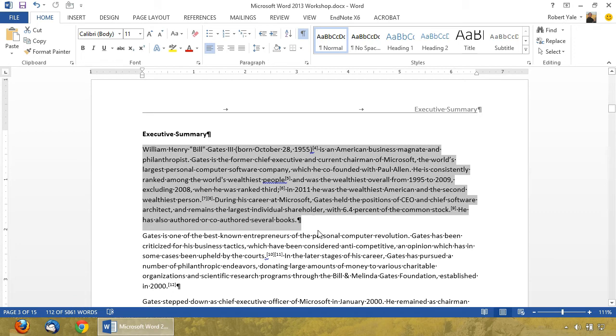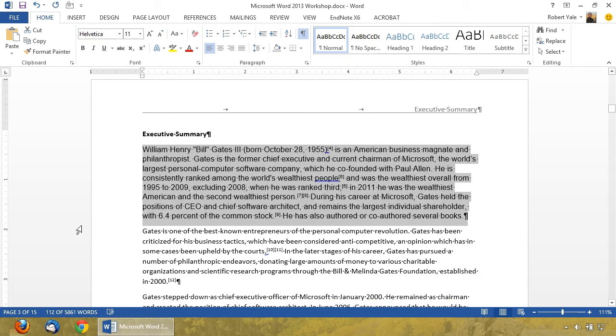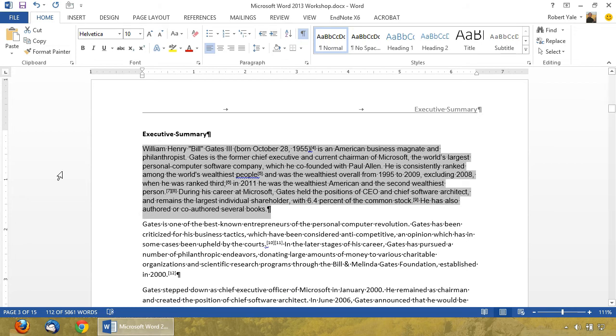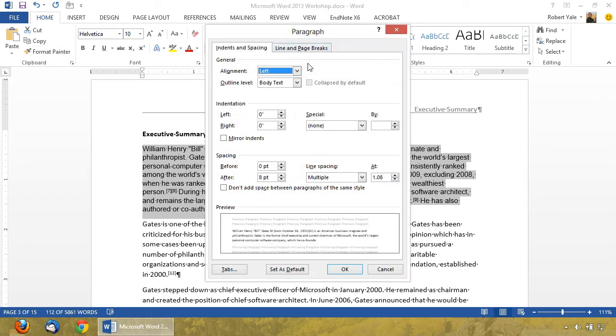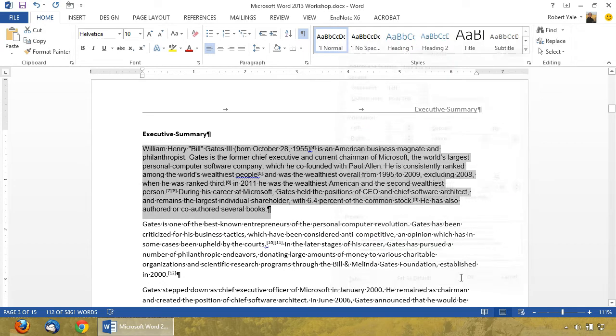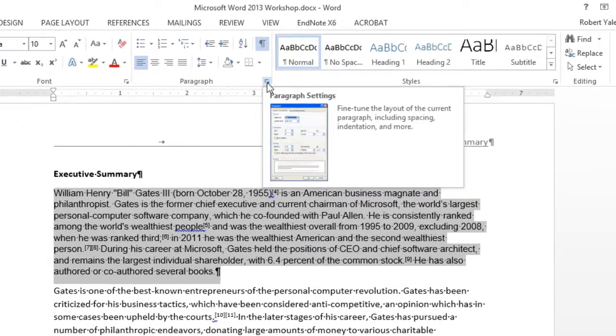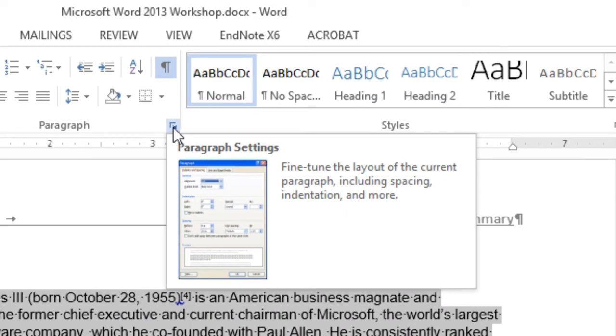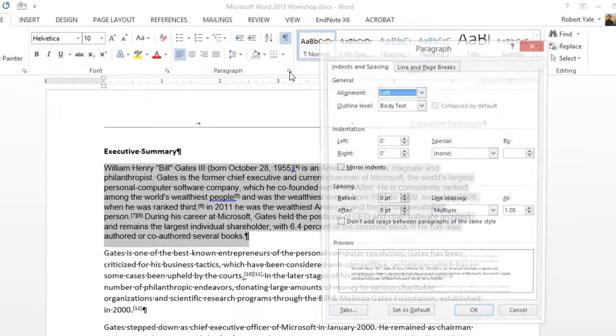The first thing I'm going to do is change the body text to a font other than Calibri. I still think that Helvetica is one of the nicest fonts in terms of a very clean and consistent look across multiple systems. So I've set it to Helvetica. I'm going to reduce the font size to 10, and I'm also going to adjust the paragraph settings. You'll open up that dialog box by clicking on the small arrow for paragraph settings in the bottom right corner of the paragraph section of the Home tab. So we'll click on that.